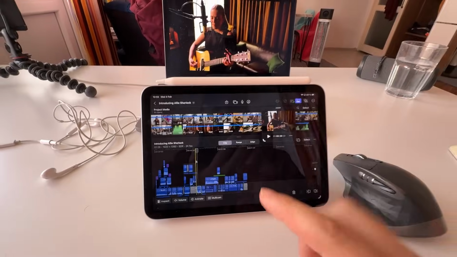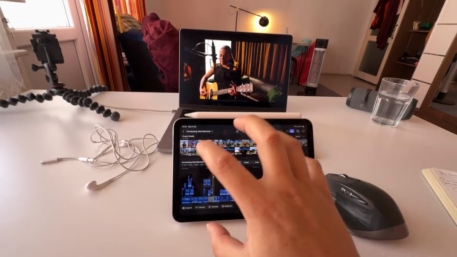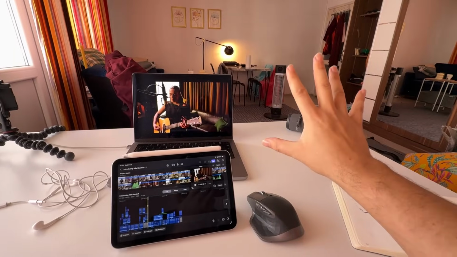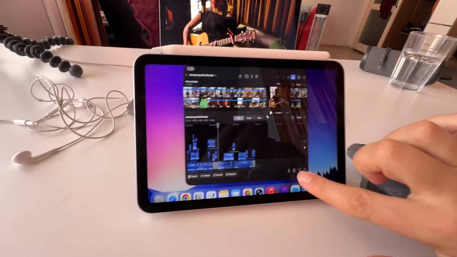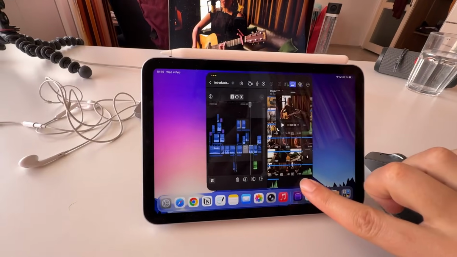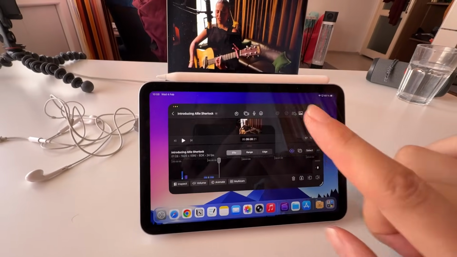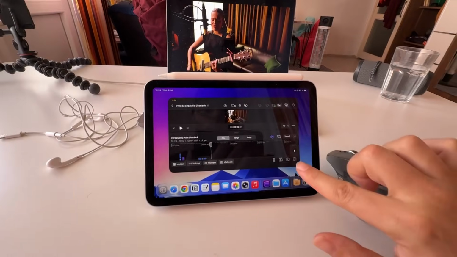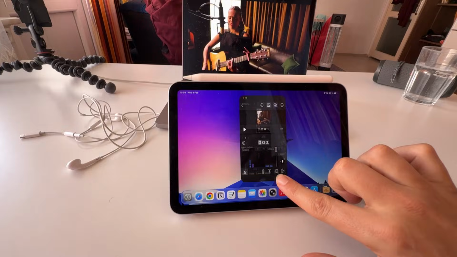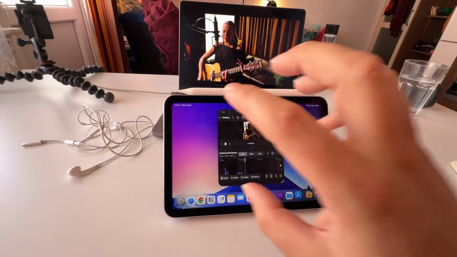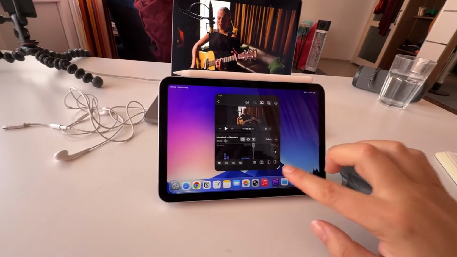But as I said before, if you have an iPad Pro and you have an external monitor, you can even put this window to the external monitor and then make it bigger, and then you see more from Final Cut Pro. The reason why is because what they also changed, now Final Cut Pro has all of these different ways how to resize your app. That was not possible before. Before they had only basically two sizes, either landscape or vertical. But now you have all of these sizes. That means you can put it on an external monitor and even have a bigger screen for Final Cut Pro.